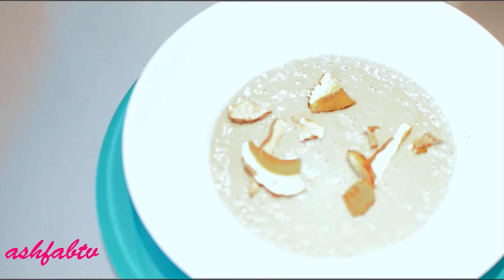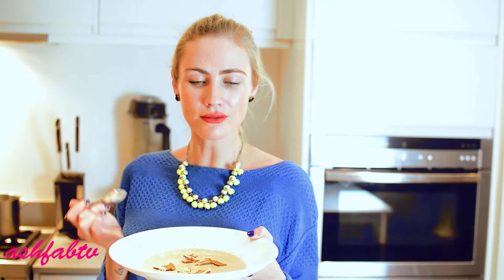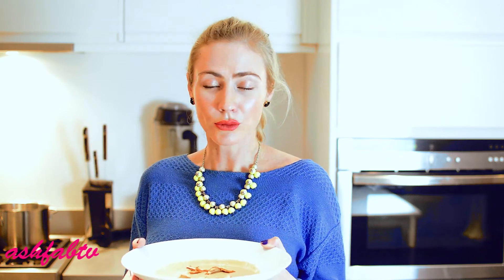Voila! Soups are one of the best ways to get a whole bunch of vital nutrients into your system quickly without your body having to work hard to digest it. I love having soups during the winter months — they keep me filled, satisfied, light, and bright. Always diluted with some extra dairy-free milk or water if it's too creamy, but for me it's perfect. And it will fill you up completely.